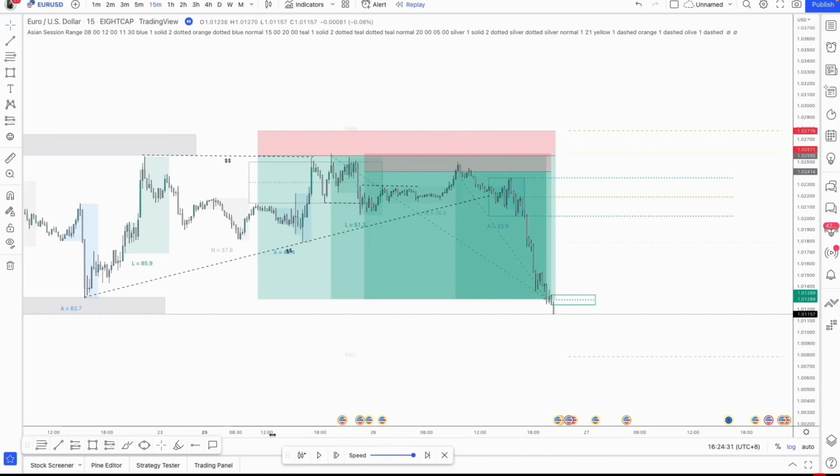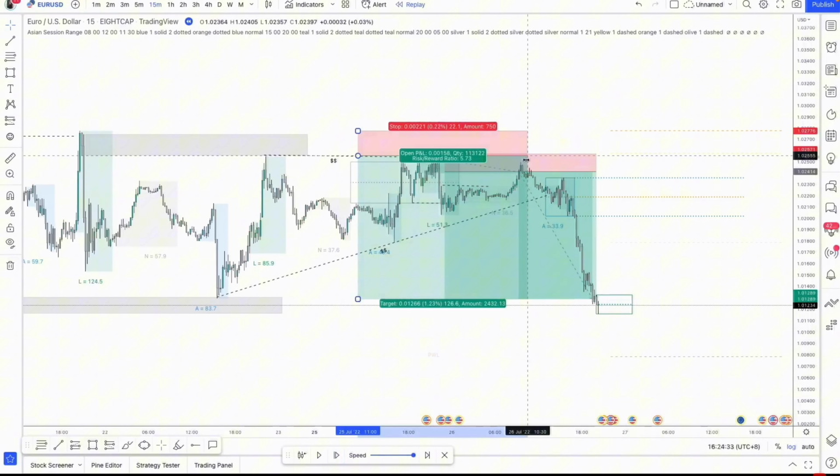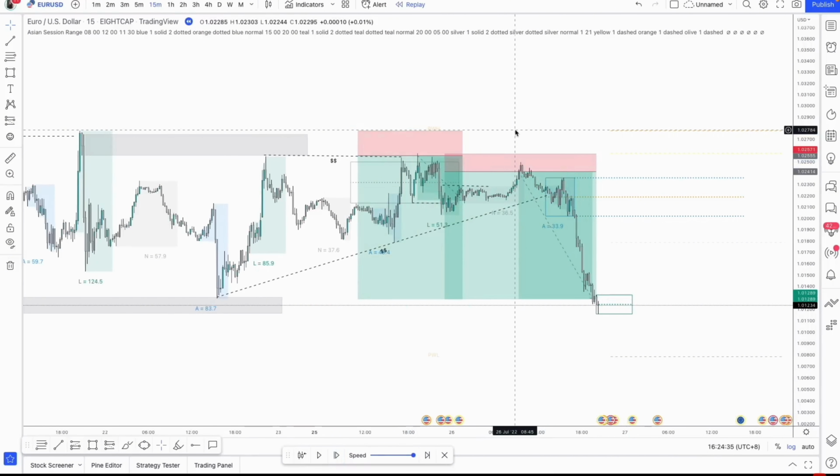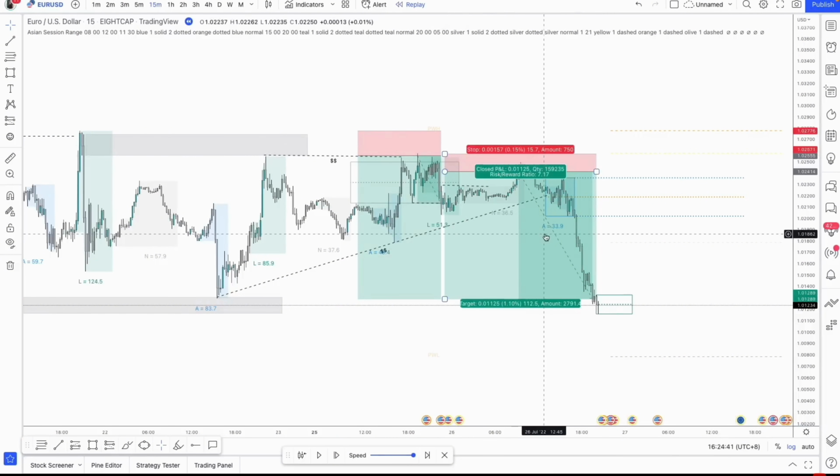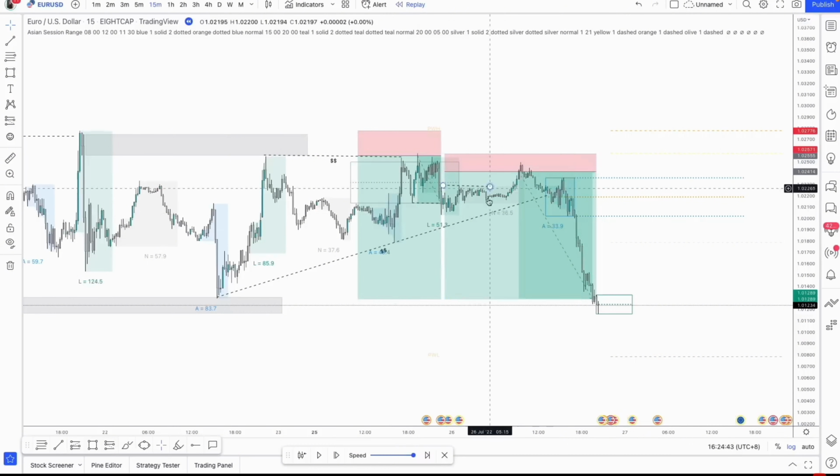And as you can very clearly see, our take profits get hit. And that is exactly how to use the Forex daily market cycle in alignment with our other concept of supply and demand and market structure to actually position yourself in the market with the banks instead of against them, which most people do.